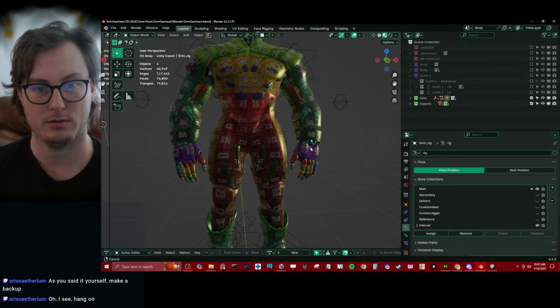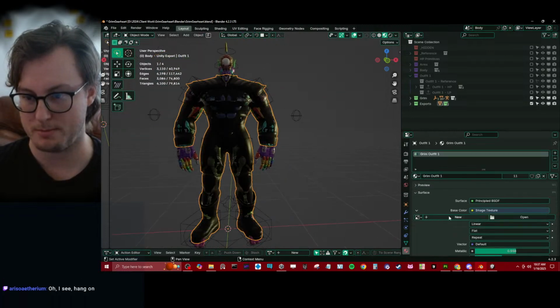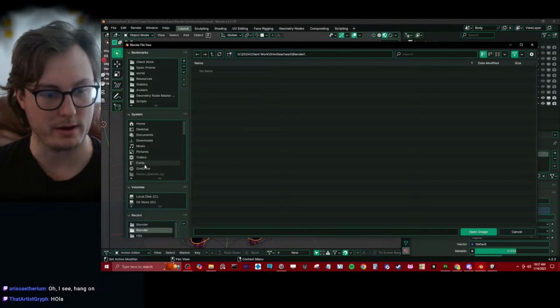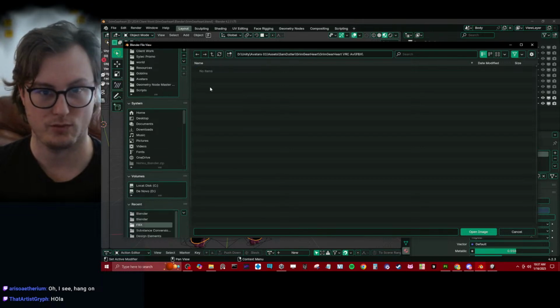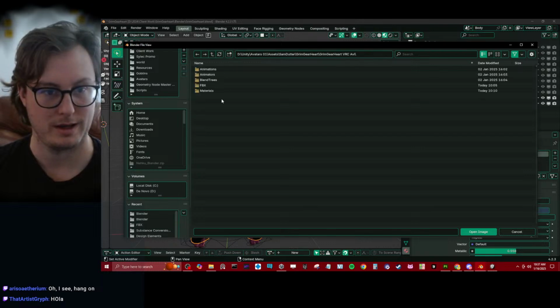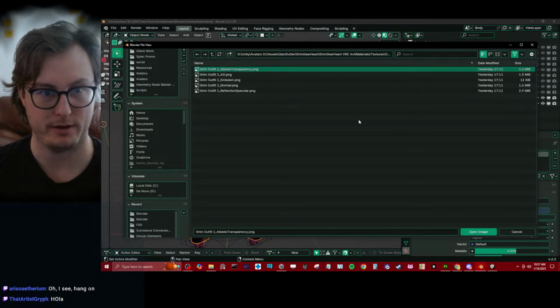So I think what we'll do on our outfit is we're actually going to swap this for the actual texture for the outfit.